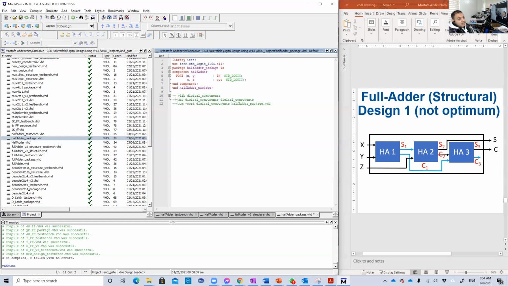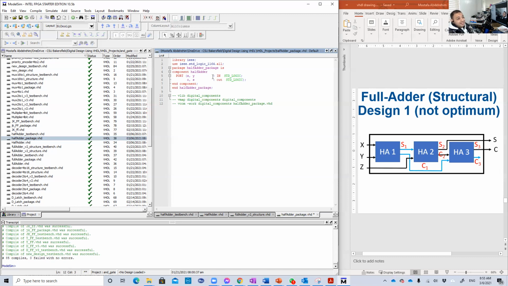Then there is also a companion command, vmap, which basically maps the library that you created to some folder in your system, in your PC. And we like always to name this folder as the name of the library. So when you navigate there in your computer, you know that this folder is for my library.